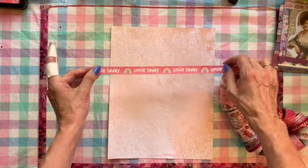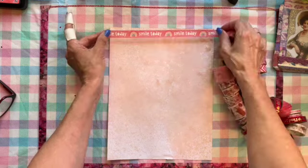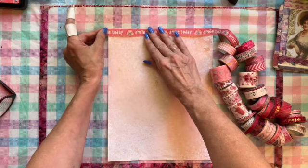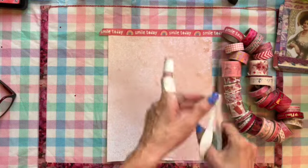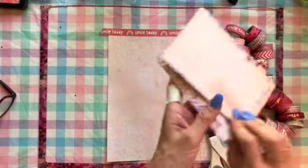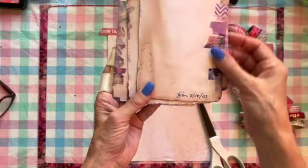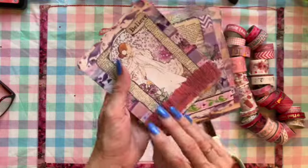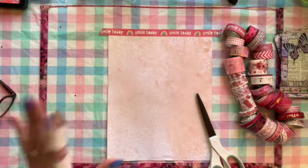So I start with, I'm gonna have to stick my head in here so I can see. Let's see. Just stick it across the top as neatly as you can. And don't worry about overlapping, because I overlapped on these and I just tucked them around the edge, and it actually gives them a nice little extra point of interest, as they say, and it keeps the card sturdier. If you don't like that look, you can by all means cut the edges, but when I'm finished with doing all the washi tape strips, I'm going to go ahead and just wrap them around the edges.